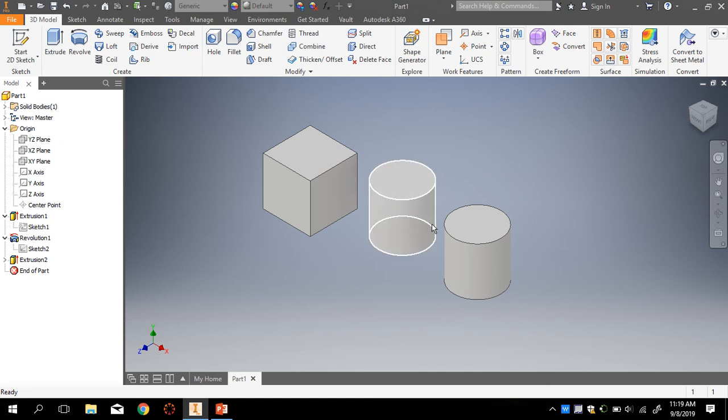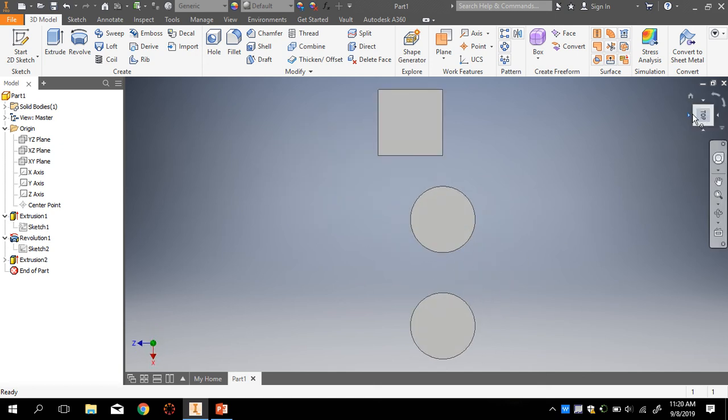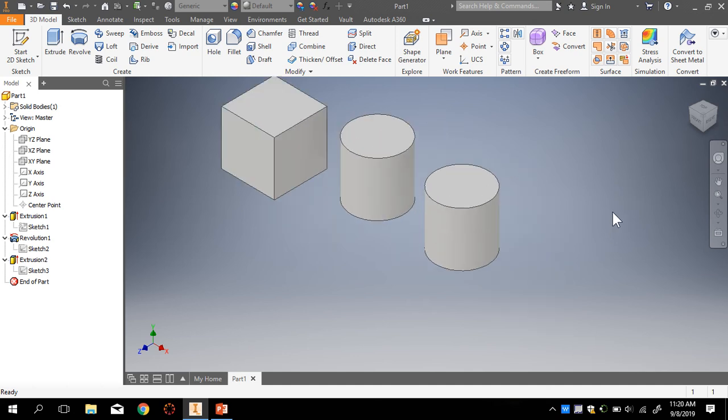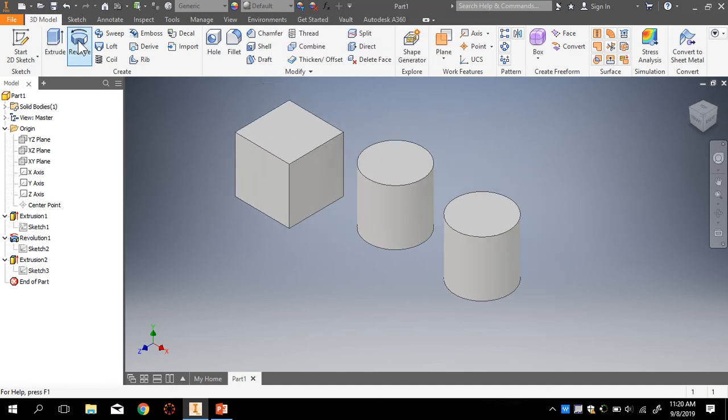And now we have two identical objects from the top or from the side, and they were both created using different methods. The revolve with a sketch or the revolve with a circle. So you can create the same shape using different methods, and this will depend on what your goal is, or what planes you have to sketch on, or what's available, depending on what kind of geometry you want to reference. There's no right or wrong way as long as you're getting your desired result. So that was revolve and extrude.